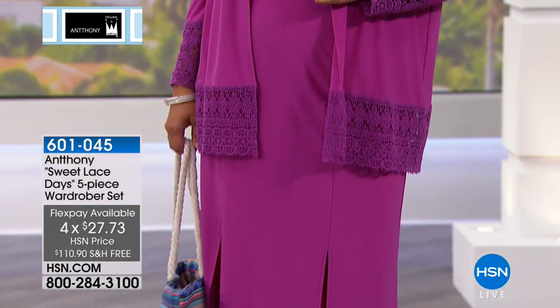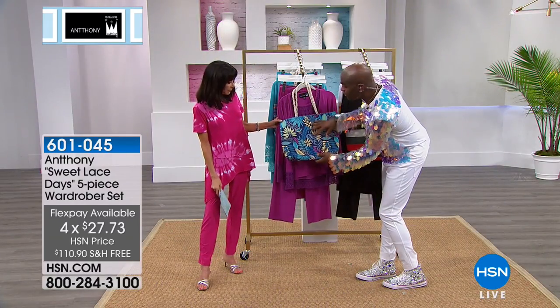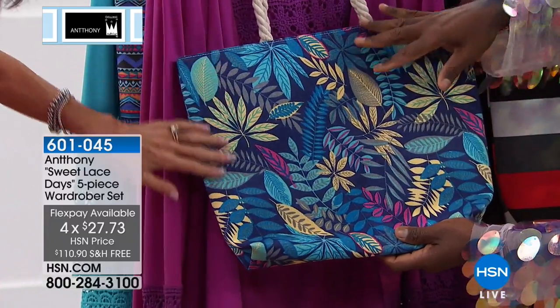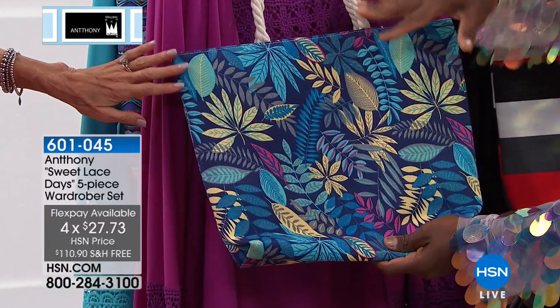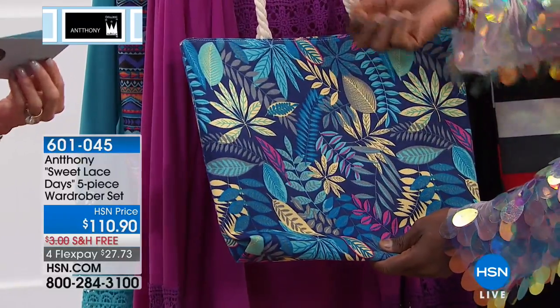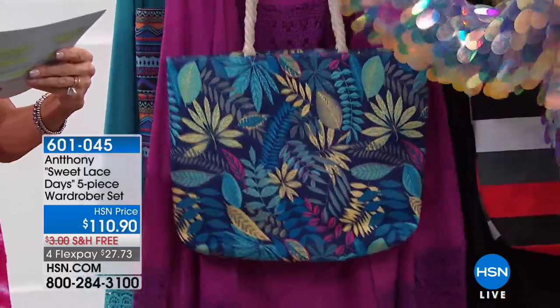So everything's designed. We'll go through each one and show them to you so you can see the bags too. Well, with the orchid, you get this beautiful blue, shades of blue and orchid and a banana color. We designed these bags to go with this collection, so when you go on vacation, like Samantha Brown says, you can put everything in your tote and carry it on a plane. You can have everything, or you're going on a cruise, you have everything that will fit into this bag. I love it. All 5 pieces.